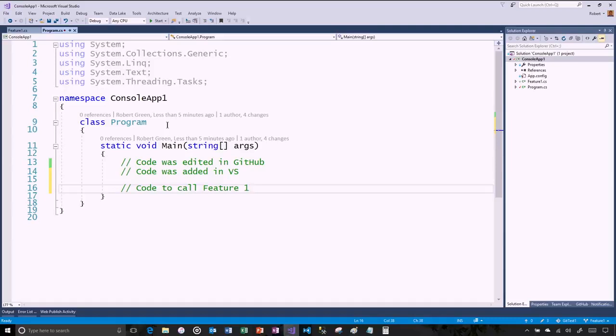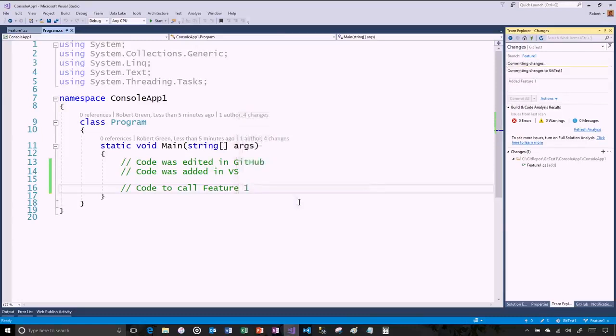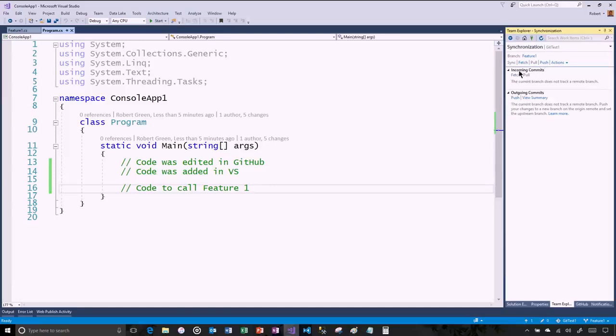OK, so now what I want to do is commit these. I've made changes. Added Feature 1. I commit this. I'm committing it locally to the Feature 1 branch. And now if I push this, I've pushed this branch up to GitHub.